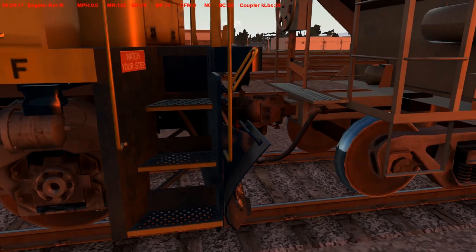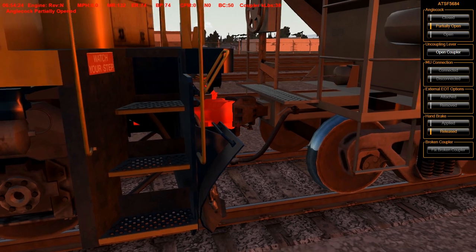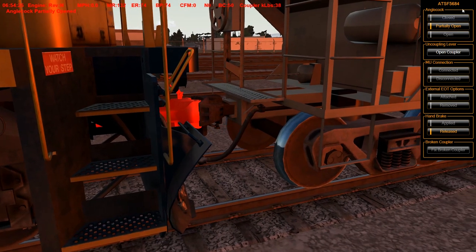The engineer sounds the horn once to indicate that the reverser is centered and the brakes are set, meaning it's safe to get in between the cars and connect the air hoses.